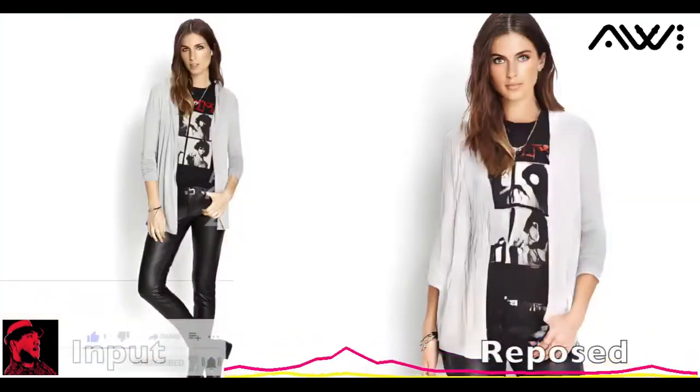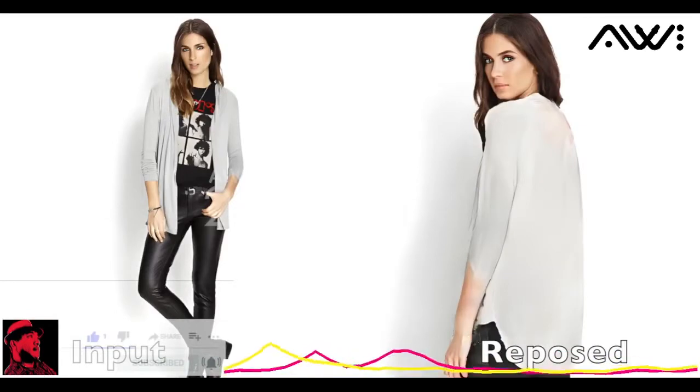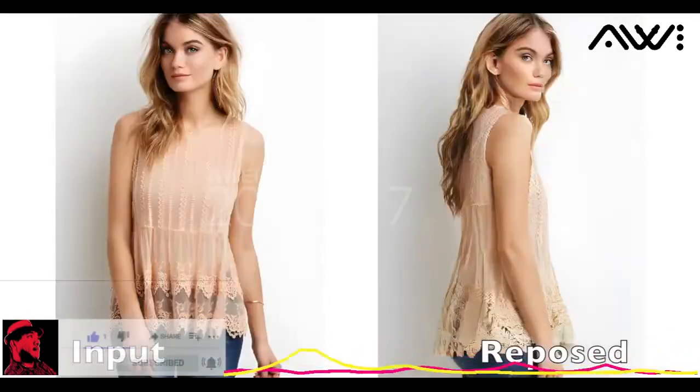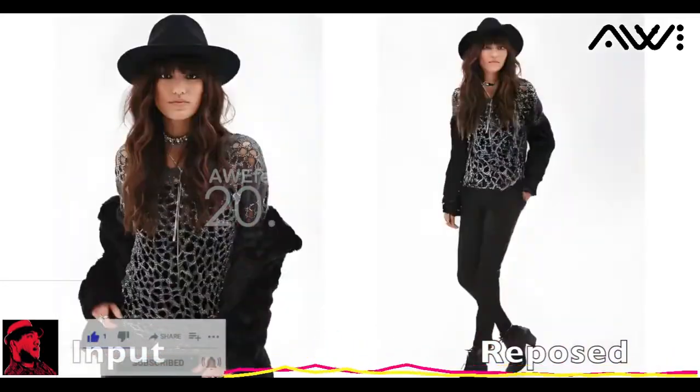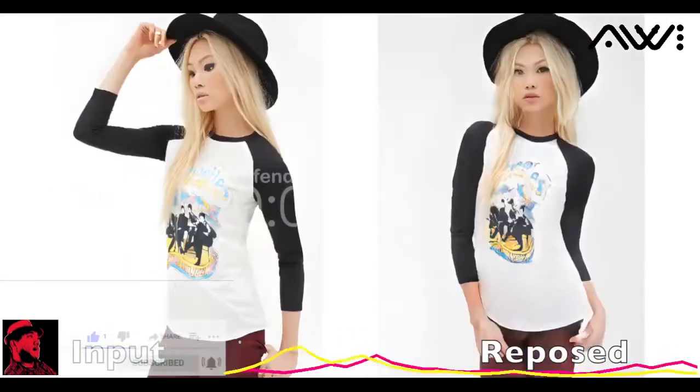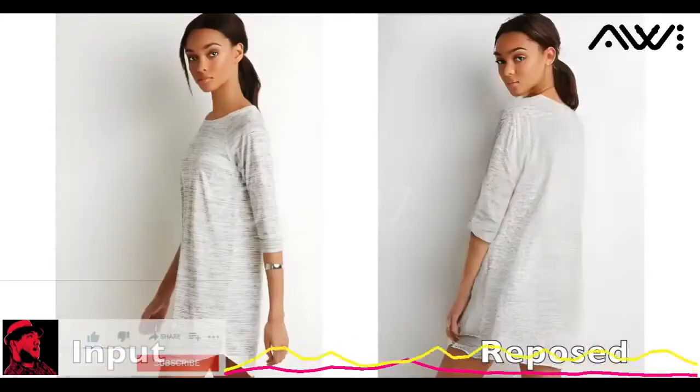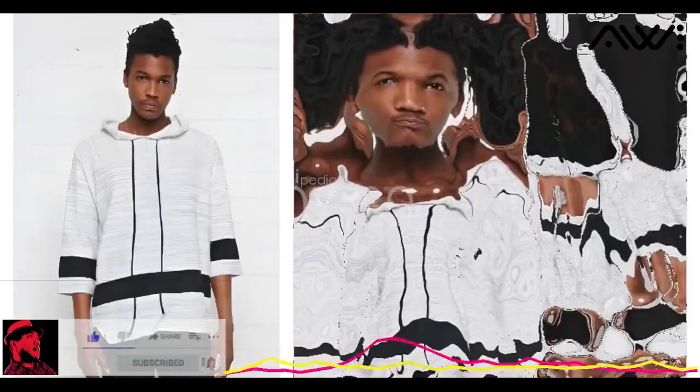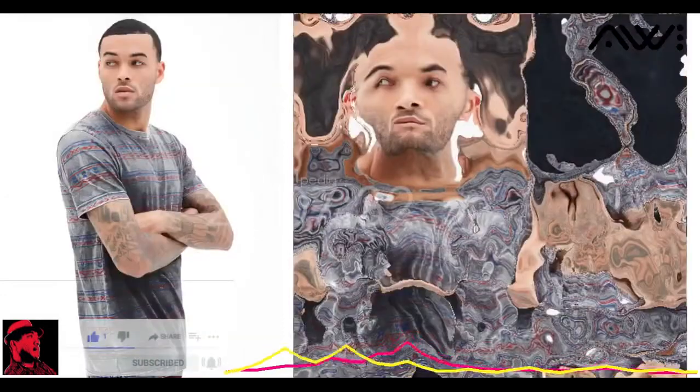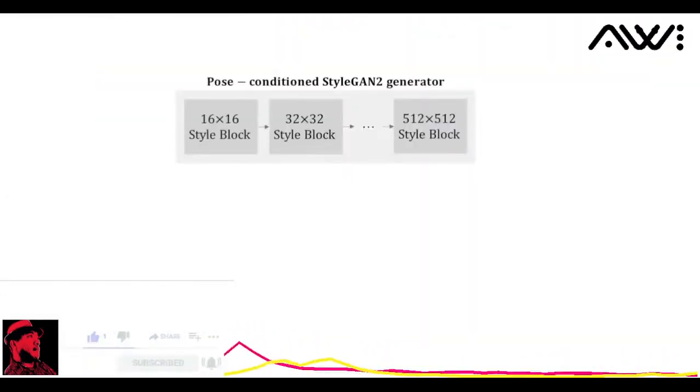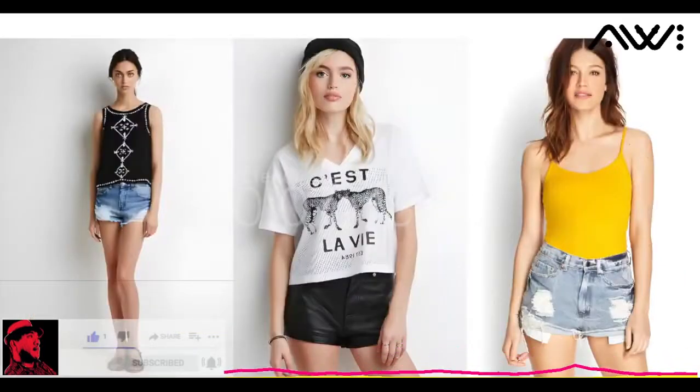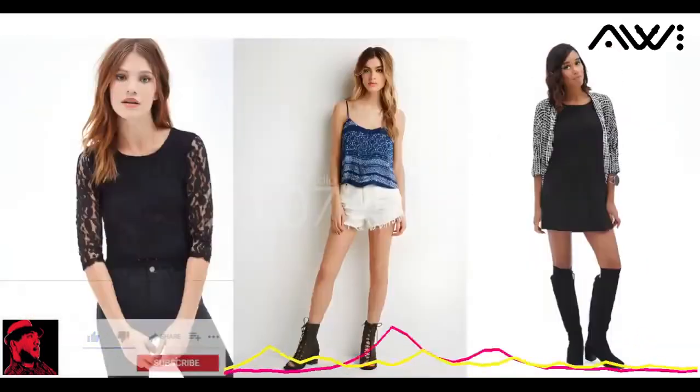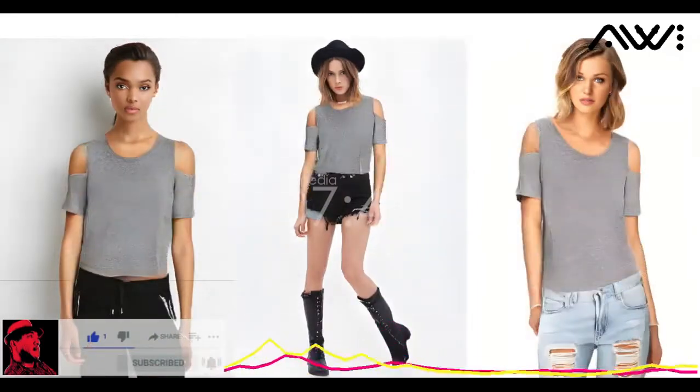We present Pose with Style for re-rendering the person from a single image under arbitrary poses. Our method synthesizes occluded contents photorealistically while preserving the identity and fine details on the source image. To handle large pose changes, we impair the correspondence field between the body surface texture and the source image with the human body's symmetry prior. This allows us to warp from the source to the target view. To generate photorealistic results, we extend StyleGAN Generator and introduce a spatially varying modulation of the latent space using warped local features from the source image. We can also achieve virtual try-on by combining warped source features from multiple image sources.